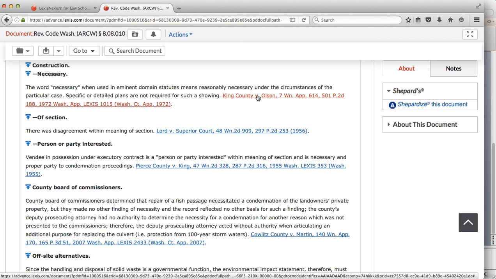Okay, you guys, what I want you to understand, and you can ask any upperclassman this just to confirm, but you're never going to find a case that is exactly like your fact pattern of your hypothetical question. But what you are looking for, and what I hope to help you understand, is you're looking for the law and how to apply it so that you can take that knowledge and you can apply the law to your situation. And that's where then you generate a memo to suggest a solution to the supervising attorney. So again, we're looking for the law, which we read, and now we're looking at how to apply it. So let's go ahead and open up King County versus Olson.